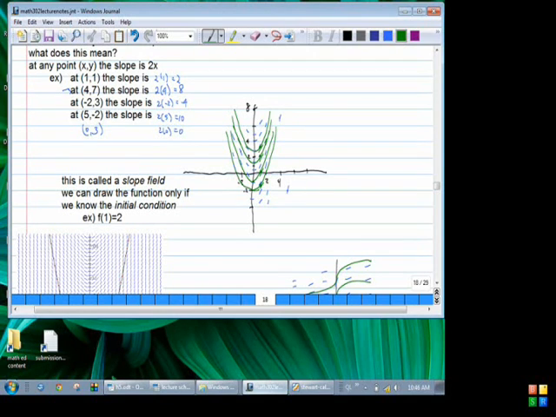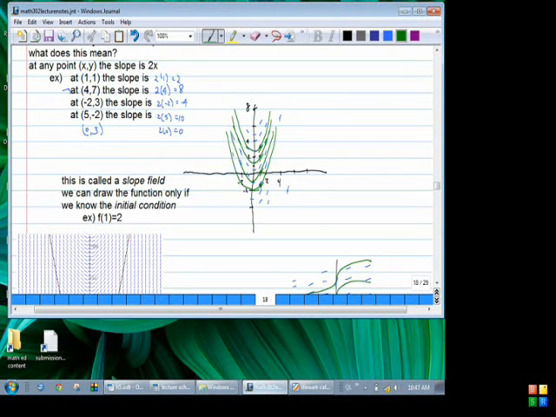So every single graph, when it hits the point where x equals 1, is going to have a slope of 2. And I can represent that graphically by drawing this short tangent line to show me what the tangent line will be at that point. And of course I can talk about when x equals 2 or x equals -3, and everything will have its own tangent line. The thing that's a mess is that there's this plus c business, in that it could be any one of these graphs. So basically what I'm doing is I'm filling in every tangent line at every point on every possible solution, because I don't know which solution it is.